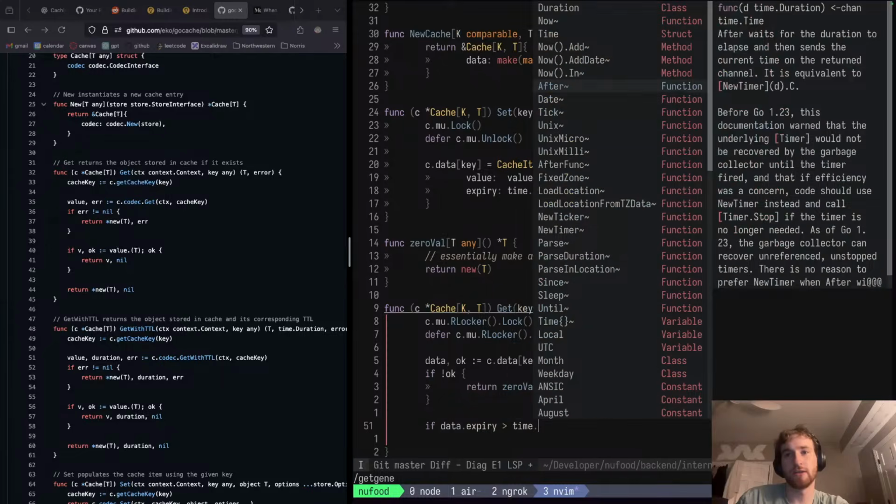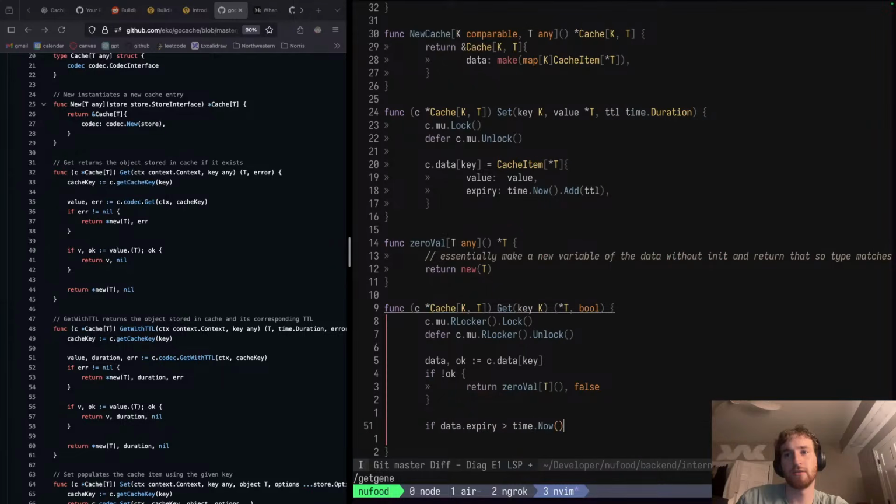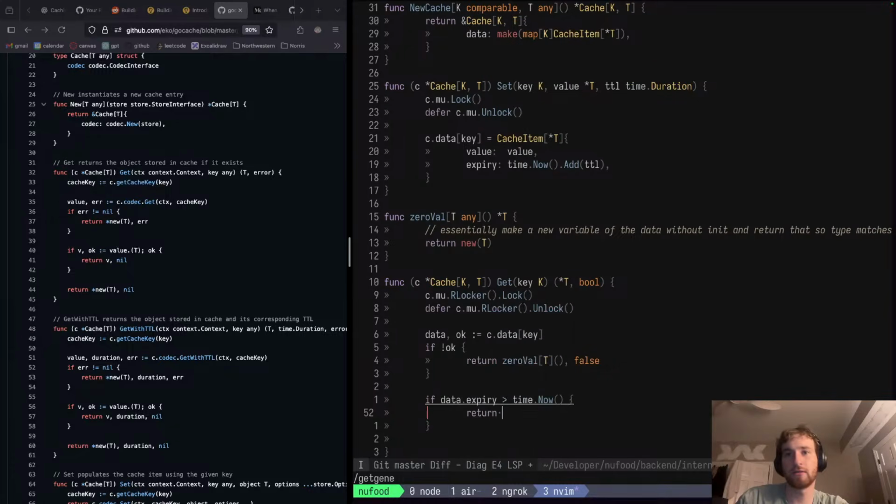Can I just do something like this? time.Now? I don't know if I can do something like this, but I also don't know if this is the proper thing to do. False. Invalid type.